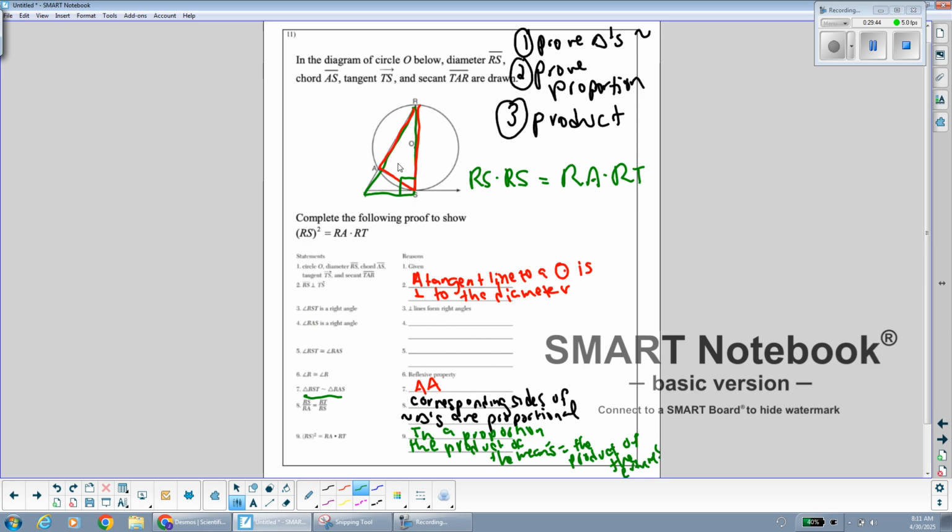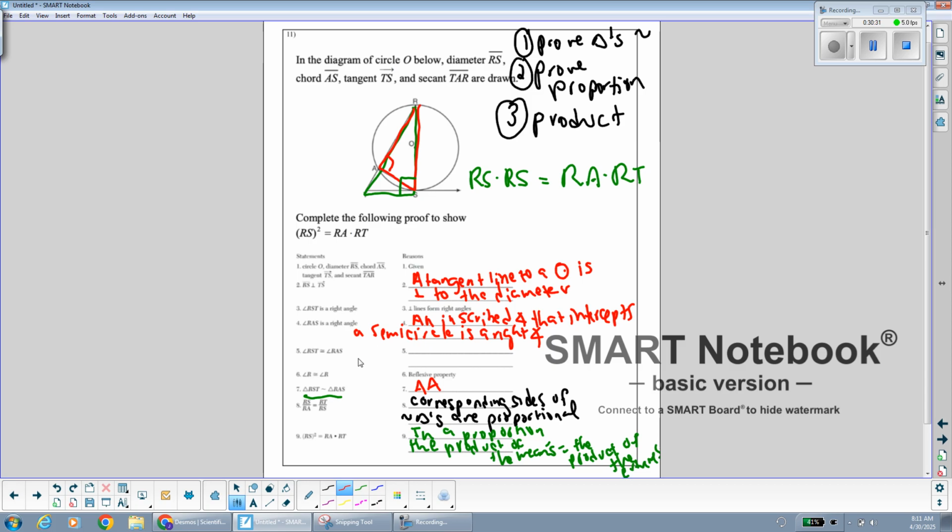And then we need to determine why angle RAS is a right angle. So they're telling us that it is a right angle, but we need to figure out why. And notice how that's an inscribed angle that intercepts a semicircle. It opens up to the diameter, half of the circle, 180 degrees, making this 90. So, an inscribed angle that intercepts a semicircle is a right angle.